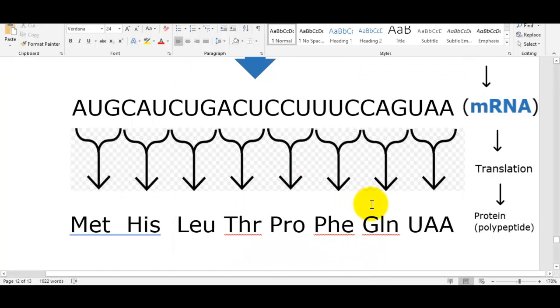Ours is really not that big, of course, but you think about a protein like hemoglobin. Hemoglobin is 256 amino acids. So we did 1, 2, 3, 4, 5, 6, 7, 8. So ours is pretty small. I went ahead and spaced these out so they would match up with the transfer RNAs, and I did the lowercase just like in our chart.